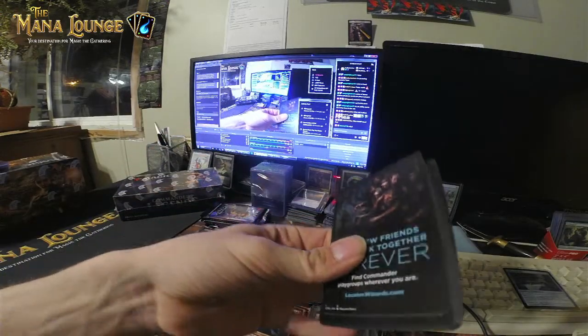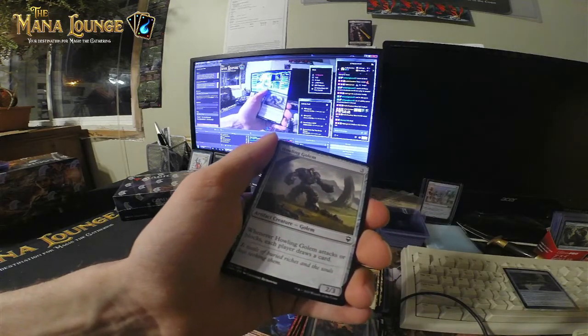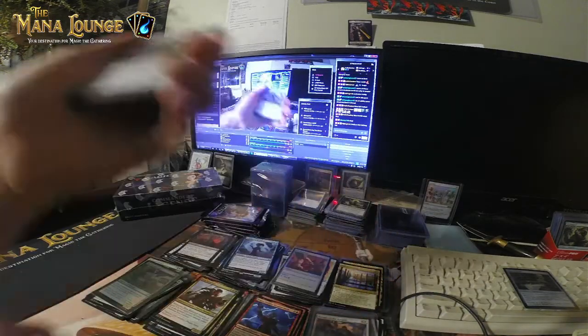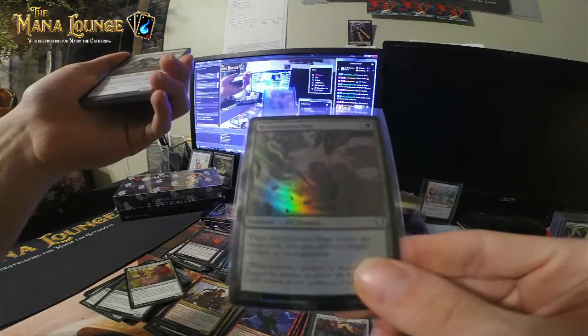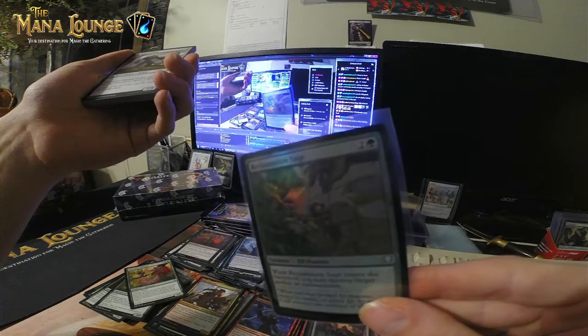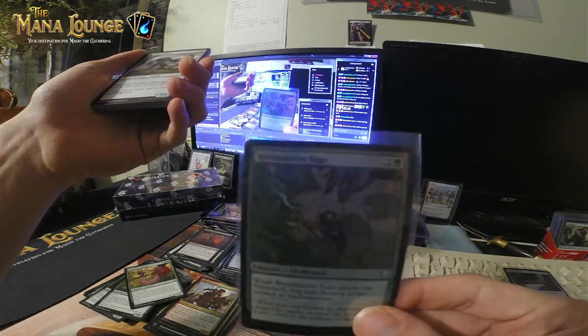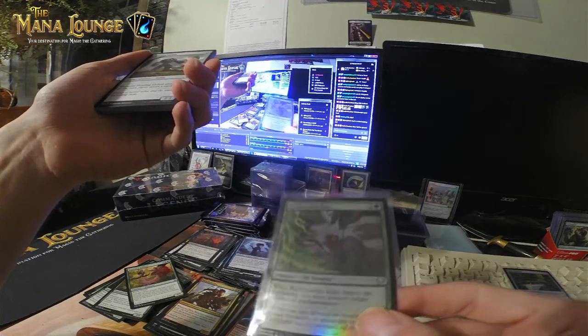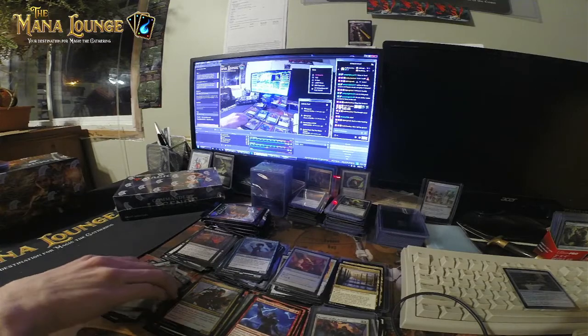I keep forgetting to price that pile out for you, but I think it's all like a quarter minus two cards, which are like 50 cents or a dollar. That is a nice looking foil. Let's show that off again. Yeah, my light's kind of bad today.